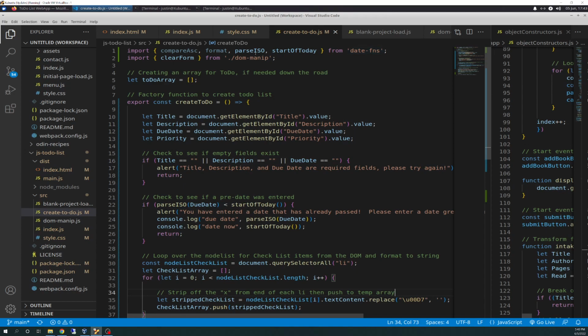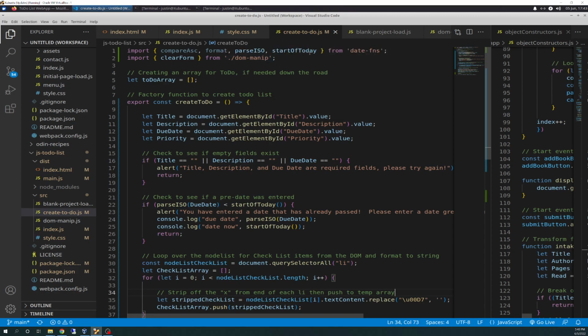I've got some import functions. I think I had clear form from the last video, but I didn't have this top one, so I imported four modules from date-fns. I keep saying NFS, sorry, FNS. These are grayed out, compareAsc and format, because I'm not currently using them, but I put them in there as a to-do from my own mind, since they were popular ones in the documentation I was reading on date-fns, so I'll probably use them.